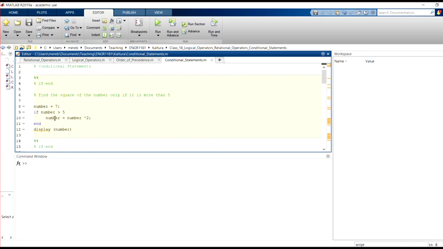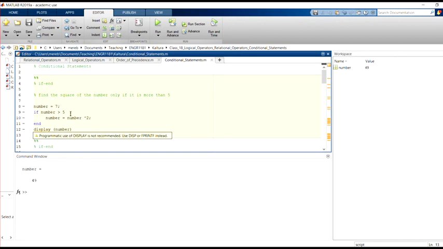Number equals number times 2, so that means it will be doubled. Then it should display the new value of the number. So let's check that, and you can see now the new value for the number is 49.